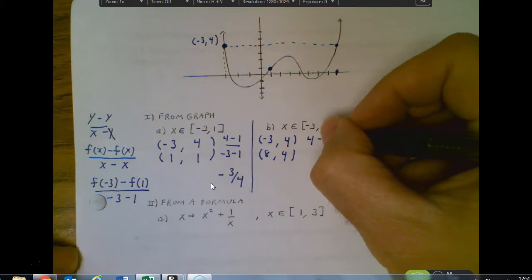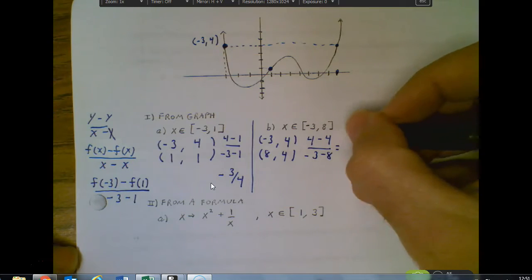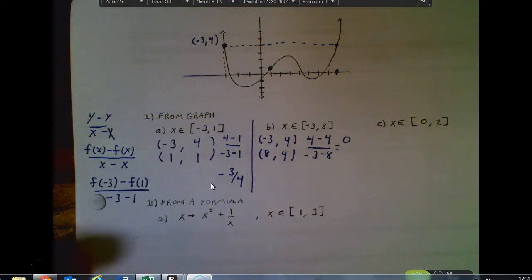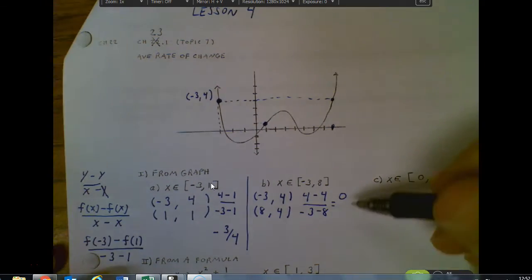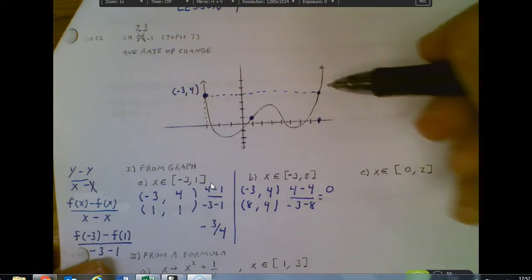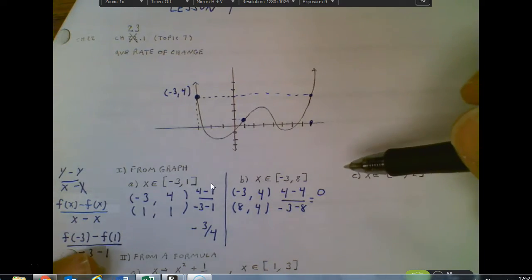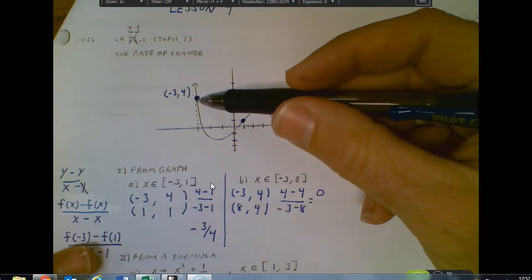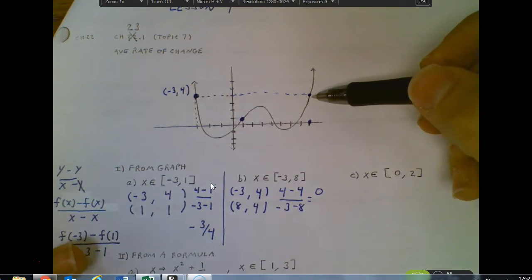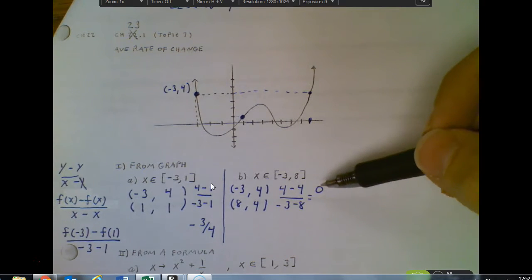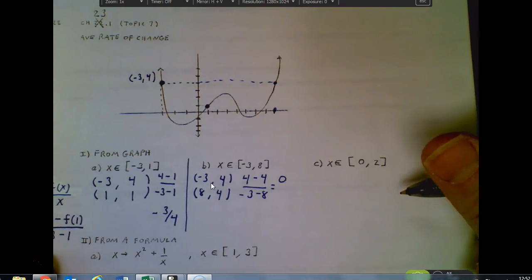y minus y over my x minus x, all right, notice I get 0 on top, so we have a 0 slope. And another one of those biggies that'll kind of keep coming back is understanding that the slope of 0 always represents a horizontal line. And again, in terms of this graph, if we talked about average rate of change, we're saying if I were to take all the slopes from this point and all the way to this point, I took the average of all those slopes, the average of those slopes would be 0, is what we're getting for that one. So last one on these, so from 0 to 2.